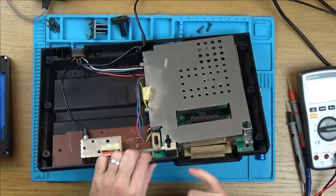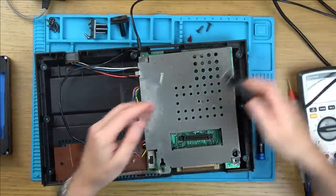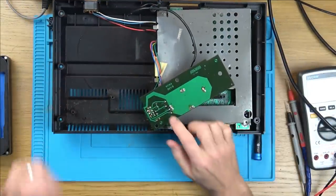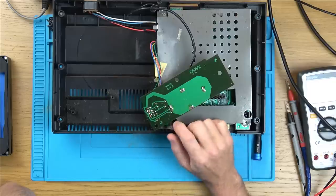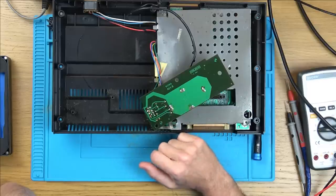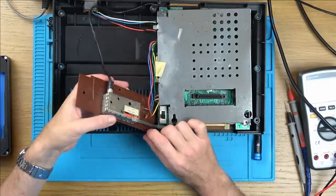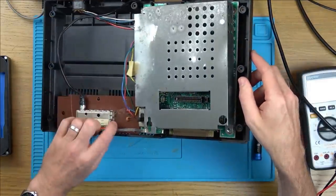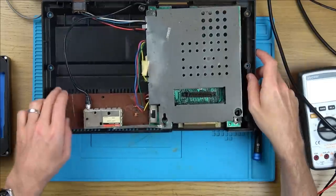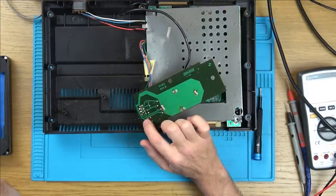Oh, it's been soldered down onto the board here. All right, let's get the soldering iron on and change the tip over to a big one. Oh, here we go, it's all labelled up for us, isn't it? Video, audio. 2 is plus 5, 3, 4, I don't know what that means. Audio. I wonder if I was to disconnect the little wire going up, because we've got little wires going up here from those points into here. I wonder if I was to disconnect the audio from here.